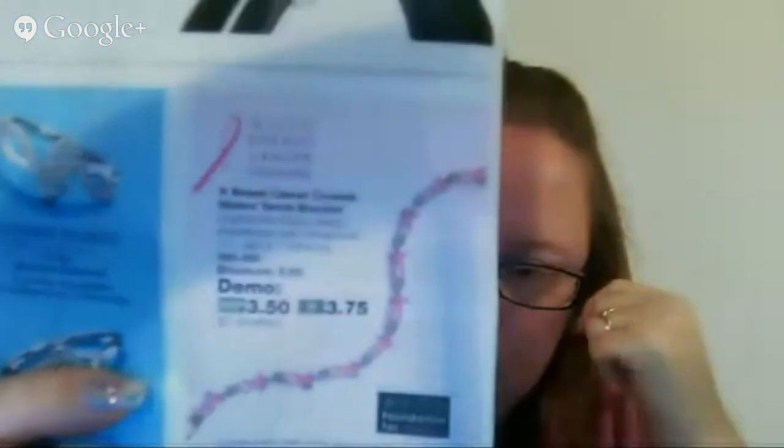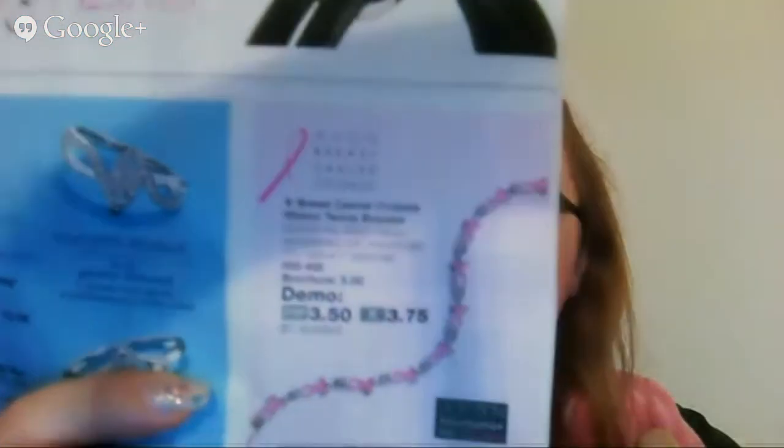There is a new Breast Cancer Crusade ribbon tennis bracelet. I'll show you that down here. There's another page of jewelry that's basically not the deco collection. Nothing super exciting though. They're doing some more of those little purse hooks that you sit on the table and hang your purse from. They can personalize it with their initial, so there are stickers they can stick their initial on the top.